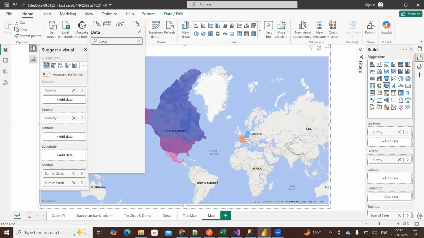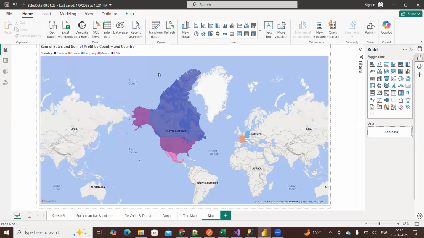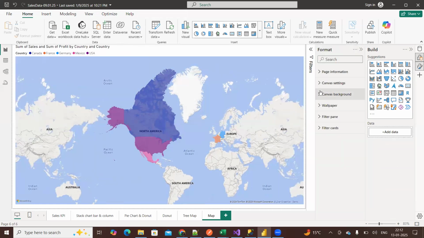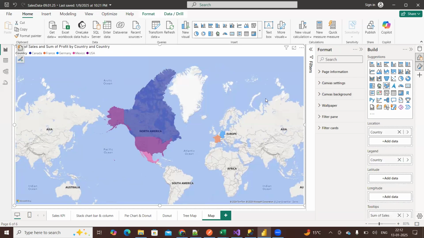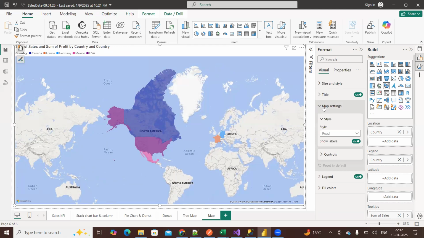And can you click on the format button on the right hand side, Ria? No, click on the map first and then click on the button. Yeah. So here there are some map settings. Can you see the map settings? Just click on this map settings. And here it is showing type.